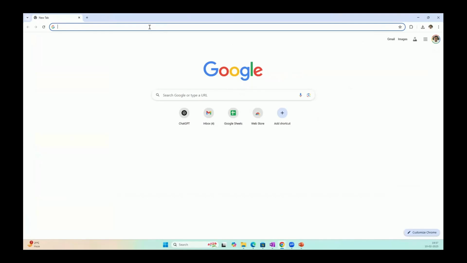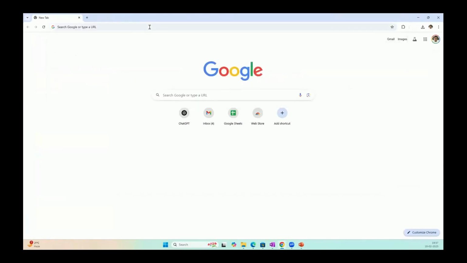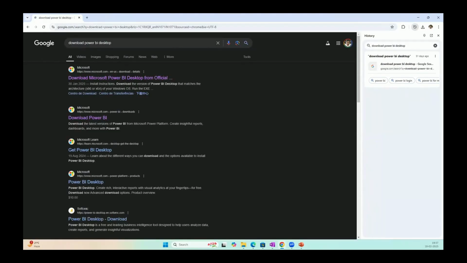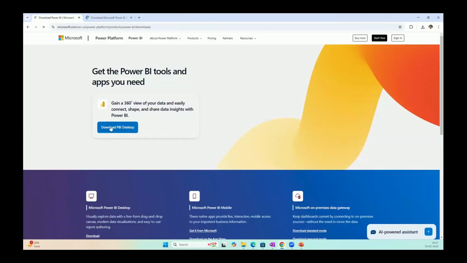You can go on Google and search for download Power BI Desktop, and you can go to this one or this one. Yep, it says download Power BI Desktop.